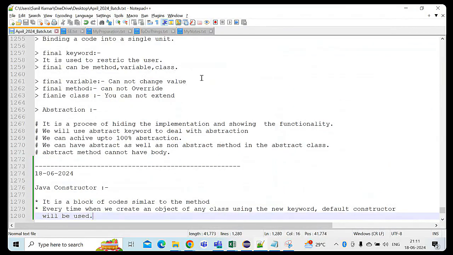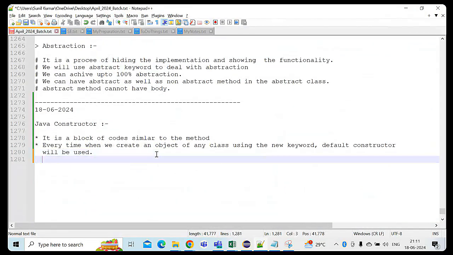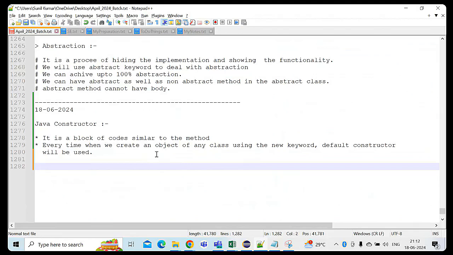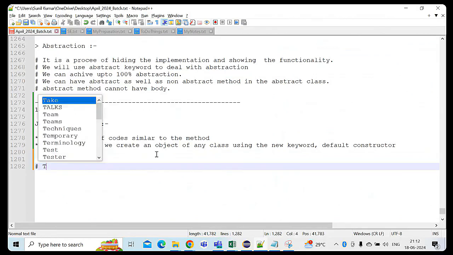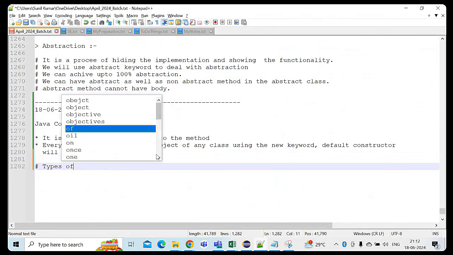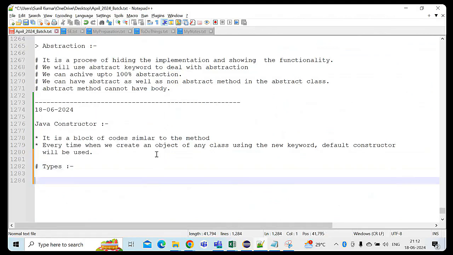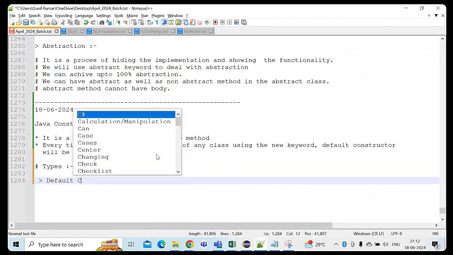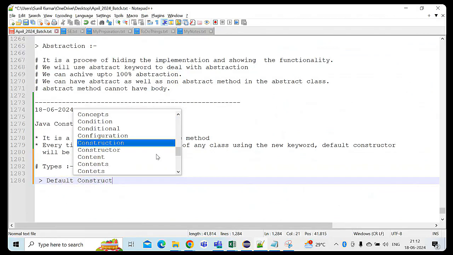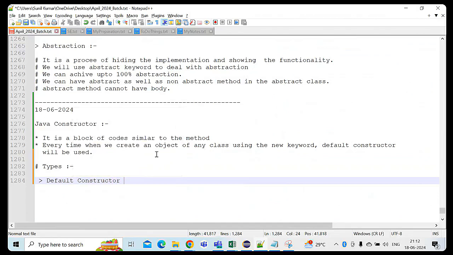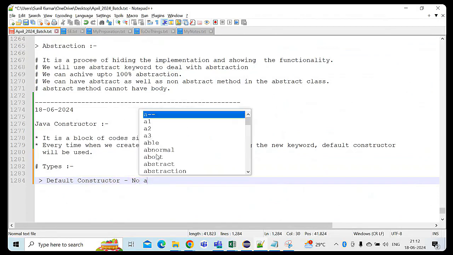Okay. So here we'll go with the types. Default constructor, which means no arguments.